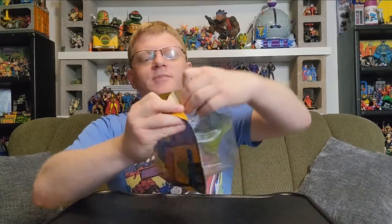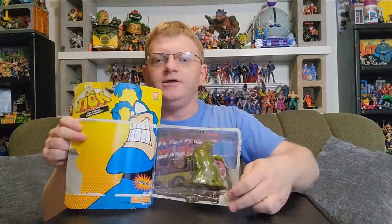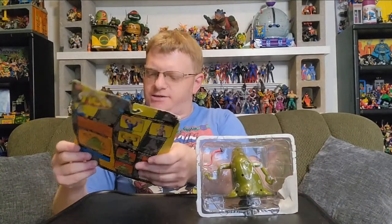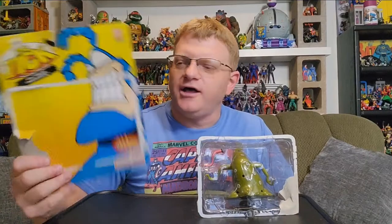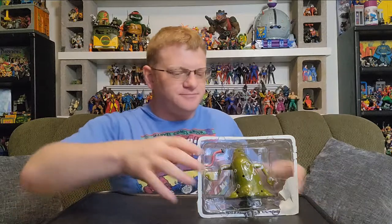I'm going to go into this pretty easily here because the box is just basically done. Tearing into them effortlessly — easy removal. So you can see the Tick's full visage right there. Awesome. I wonder if Ben Edlund drew the package art. I'm assuming somebody in the production offices of the cartoon did — there must have been a marketing guide. I just wish these packages gave credit to the artists, because it'd be fun to know who's responsible for this drawing of the Tick and the design of the back. Somebody took the time to make this look pretty for kids in the 90s.